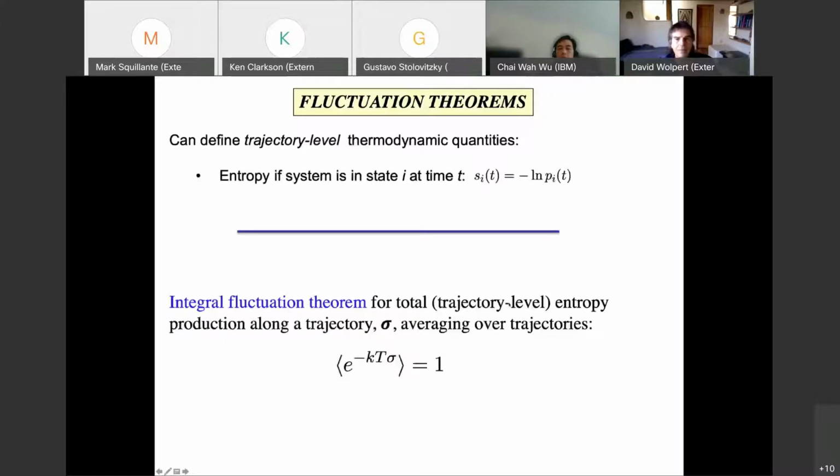And when you do that, what you get are what are called the fluctuation theorems. People may have heard of the Jarzynski equality or Kirchhoff's theorem or so on. What these tell you is that if we're looking at the trajectory-level entropy production, as opposed to the average of this that I've been showing you before, which is what everybody had been paying attention to until the 21st century, you get this equation here: the expected value over all trajectories of the exponential of minus the entropy production over kT, which is here being defined on a trajectory level, equals 1.